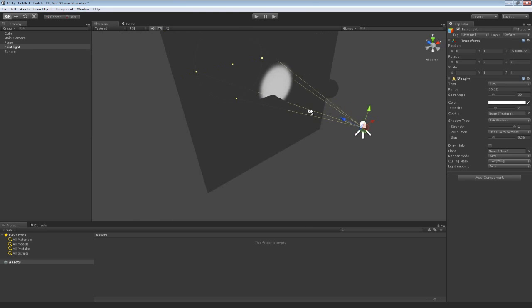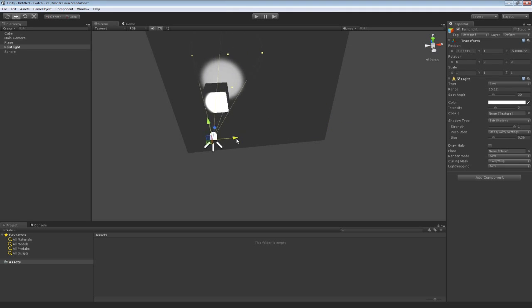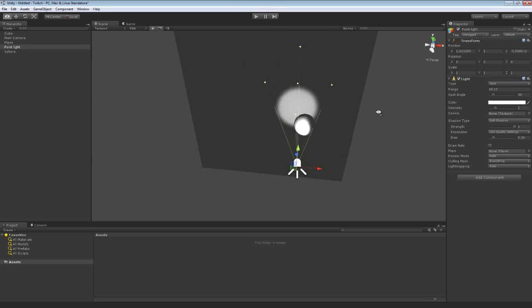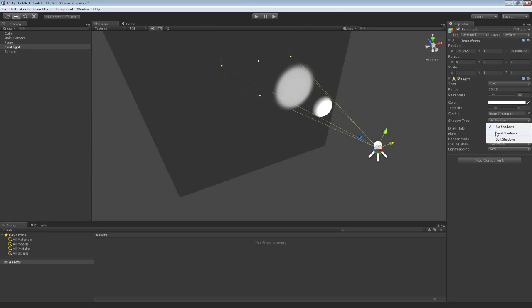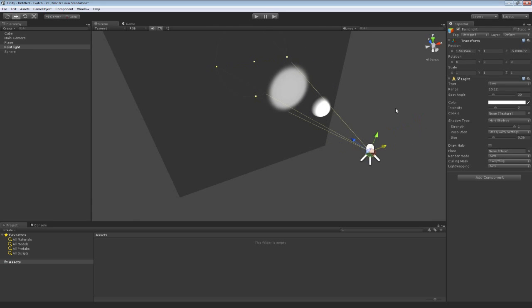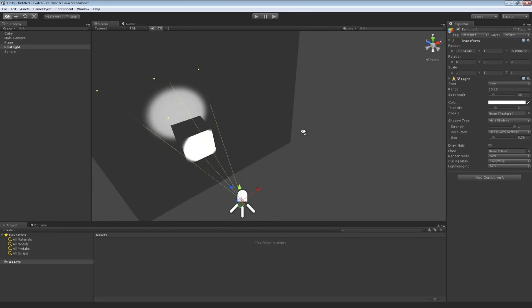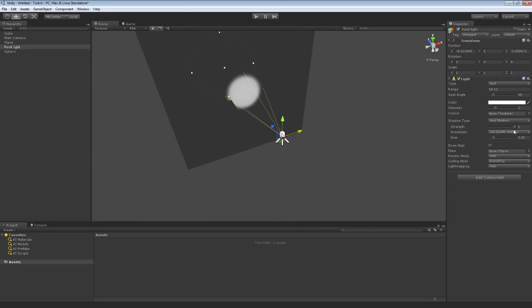We have shadows. Now, right now, we're not seeing any shadows because the spotlight is in between these objects, but if I come across here, you can see that we will have light on the objects, and we can turn our shadows on. Well, that's weird. Shadow is not calculating. Do I have this set to something else? I'm not getting a shadow. Let's try hard shadows. Huh, not wanting to calculate shadows for me. Wonder if that's a bug or if I did something with my settings. At any rate, no shadow there. That's strange, but I might have changed something in my settings by accident. Yeah, not really all that important right now. But the shadow settings are all the same anyway.